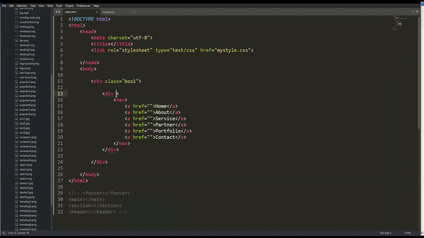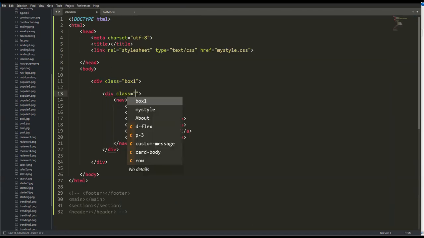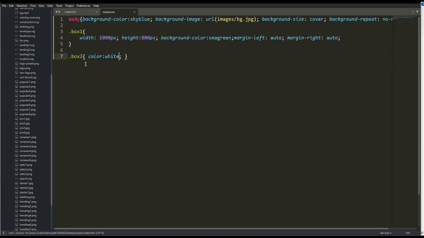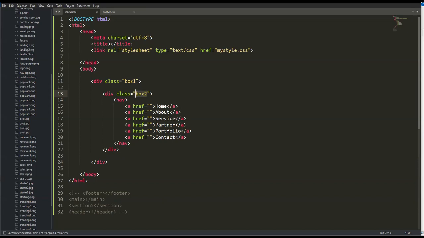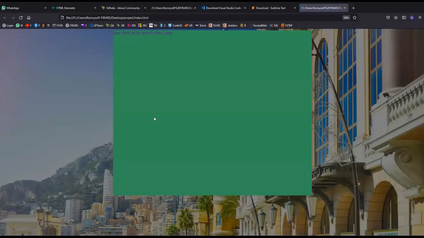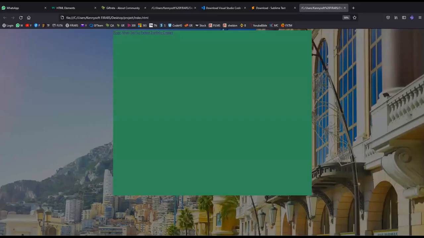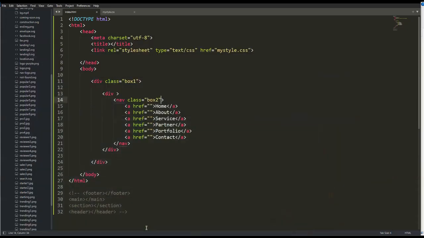So we come back to our page, and we say we wanted to call the class box2. Is it box2? Yeah, box2. We are calling box2. Let's see what it turns out. Is it really having any effect? No, it's not having any effect. Let us see. Let's take it to the next step. Okay, a href is going to give us something else.